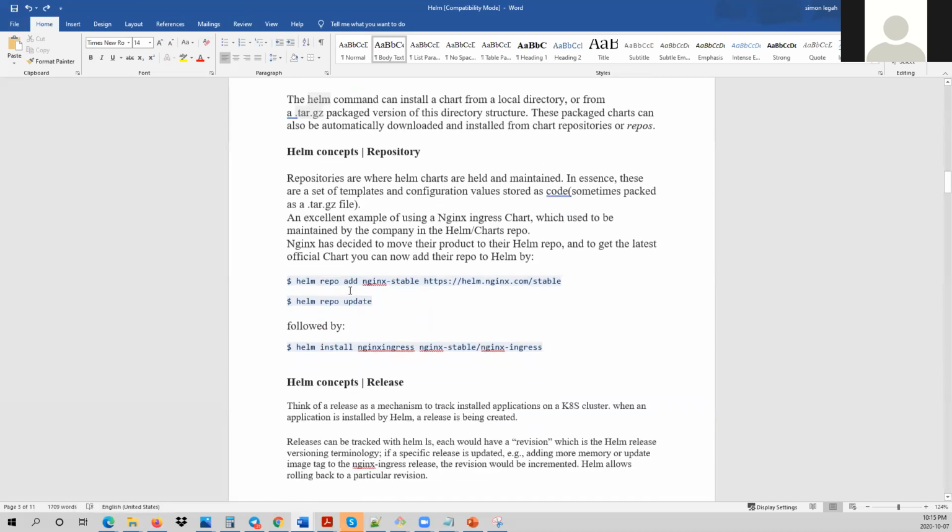Now, for example, these are some of the key commands in Helm. We are going to come back here. If I'm trying to install the Nginx ingress controller, I can first of all do helm repo add. I'm going to add this repository the same way you do a git clone. What are you trying to do? You are trying to download. When you do helm repo add, it's going to add the repository. Then you can equally update the repository.